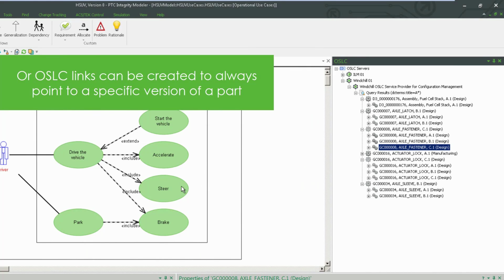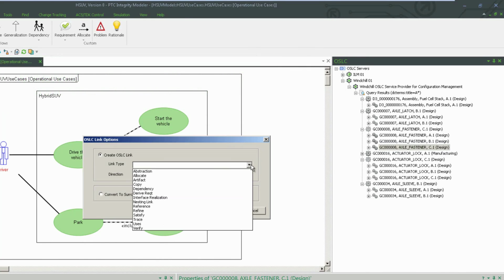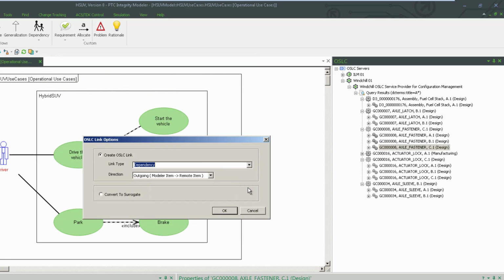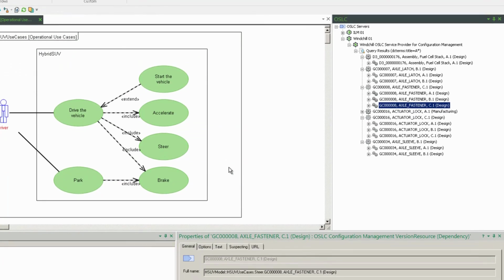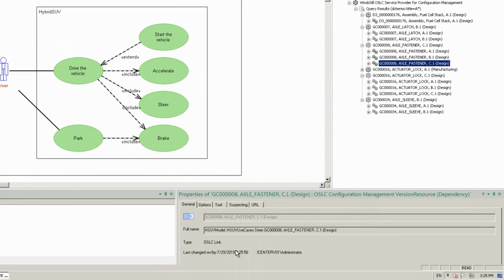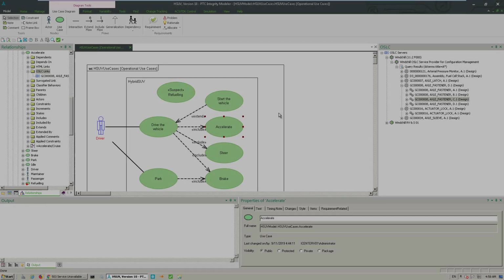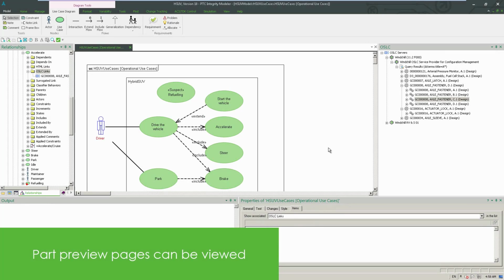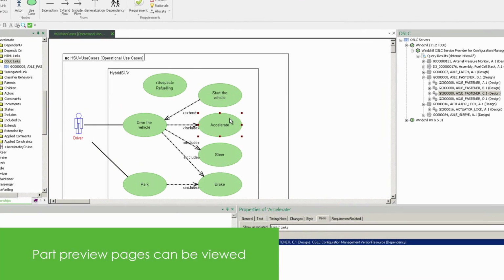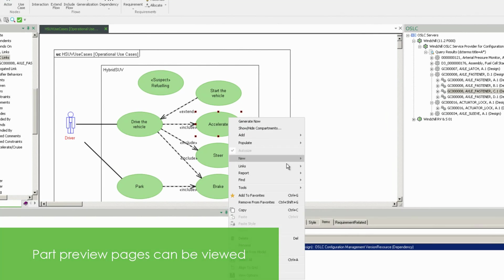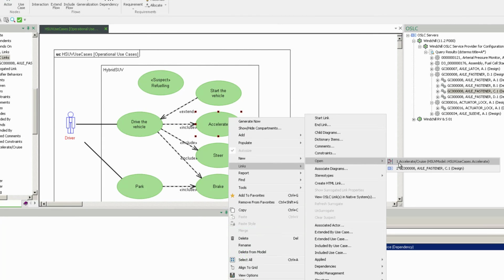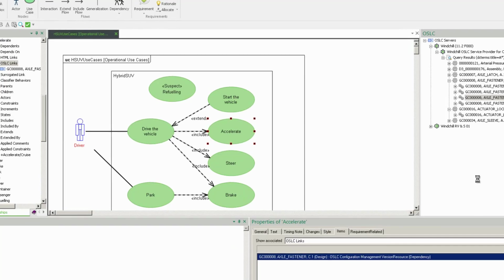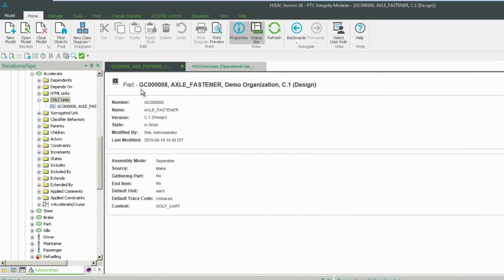In this example, we're now creating a link to a specific version of a windshield part. Then we can navigate to find those links. So from this use case, we can find the associated windshield part and open the property page.